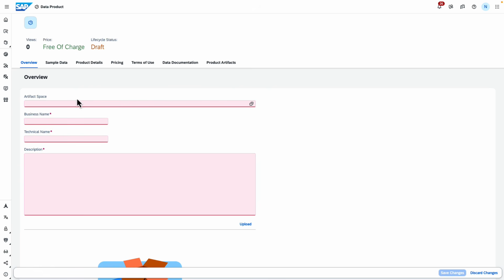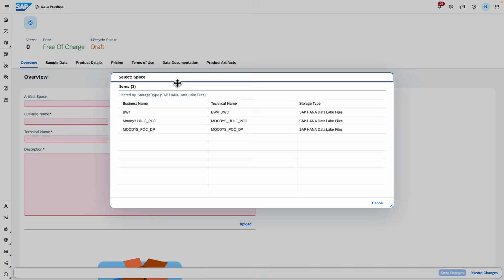So the first thing I need to do now is selecting the right artifact space. And the space selection gives me a list of all the SAP HANA Data Lake file spaces. So these are not regular SAP Datasphere memory spaces, which I have access to, like, for example, this BW4 space.